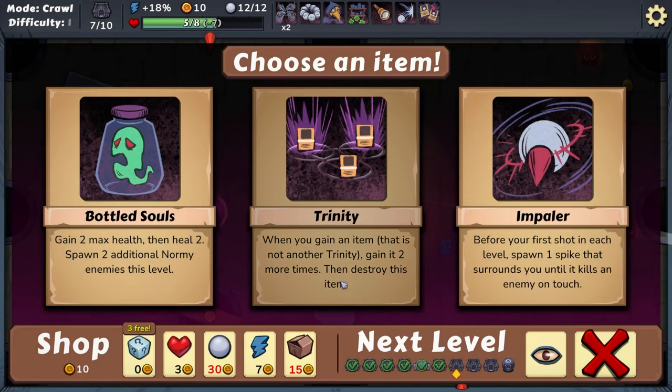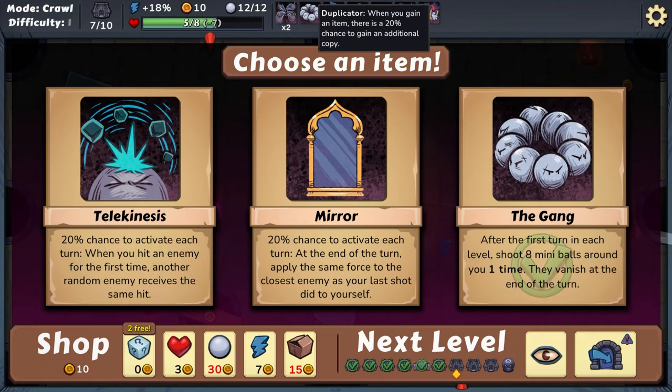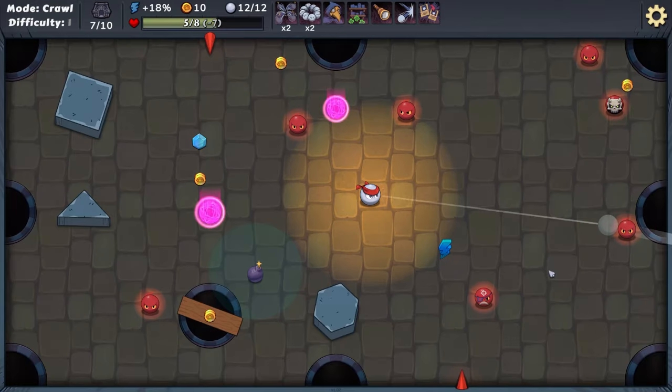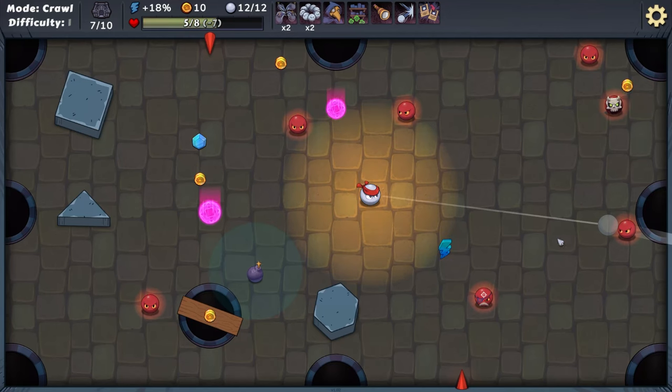I want the bodied souls, I don't think. I'm gonna roll. Telekinesis? The gang. Nah, gotta go the gang. And hope that this duplicator goes off, because I want 2. It doesn't, but that's okay. Ulti spawns a normal enemy in a random position when defeated. Or a shooty. Gotta get rid of you first.